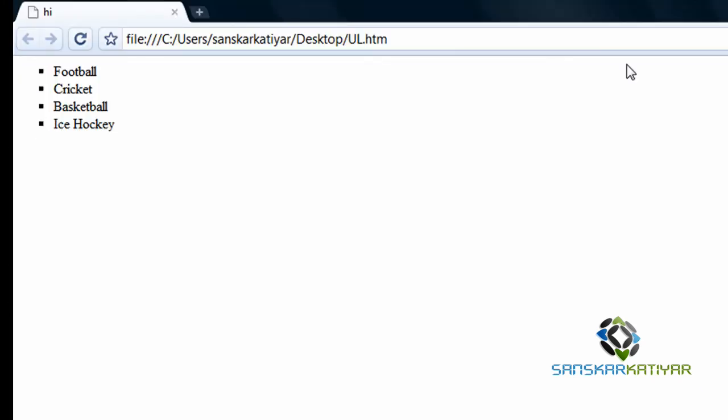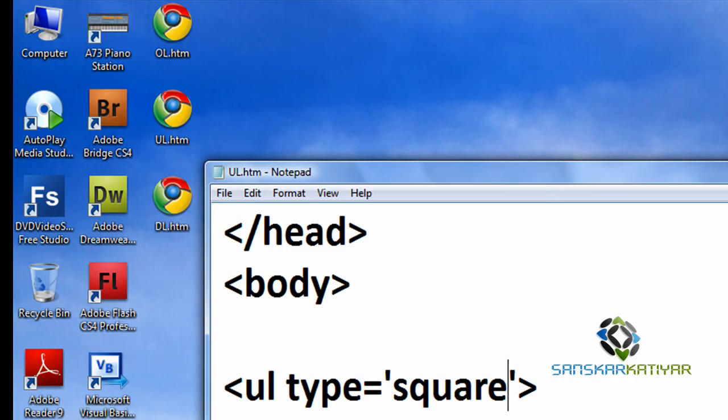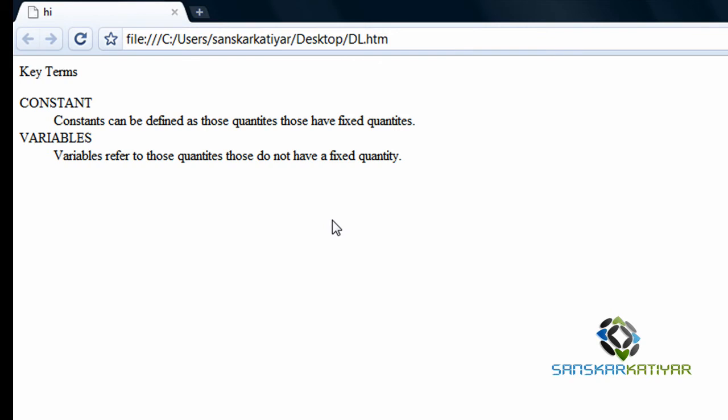So now you also know how to create an unordered list. You might be thinking, why don't we use the start attribute? The start attribute doesn't matter because these are all figure shapes, not numerals or alphabets, so it doesn't matter whether you use start or not, it won't change anything. So let's move on further and use the definition list.